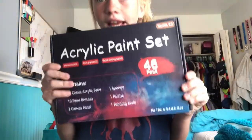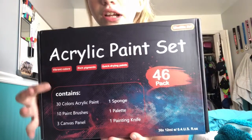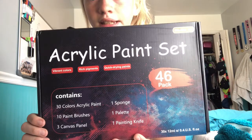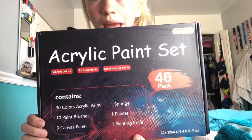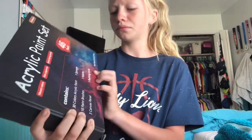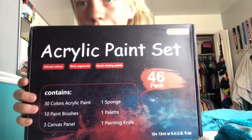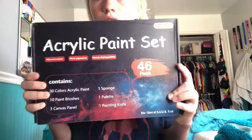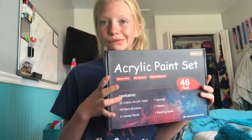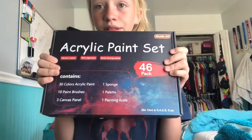Guys, so I have decided to show you guys what the packaging looks like and tell you what's inside of it before I actually open it. So here is what the whole package looks like. I think it's really cool how they have all these colors right here. Here is where it shows what it includes. It includes 30 colors of acrylic paint, 10 paintbrushes, 3 canvas panels, one painting knife, 1 palette, and 1 sponge. And it is actually a 46 pack all in total, and I know you guys see it backwards. I don't know if that's what it will look like on camera. We're definitely gonna have to see when I film. But yeah, this is what the package looks like.